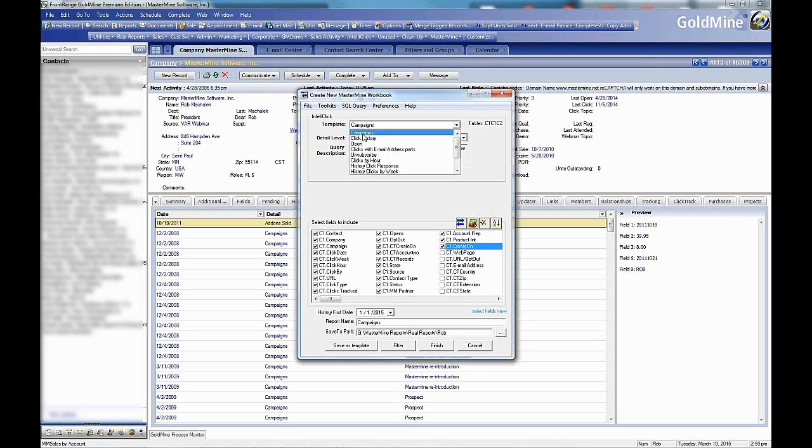Actually, I want to pause here for just a second and mention that with IntelliClick, you are likely to have a good deal more in terms of just the raw number of records of activity. You're likely to have a good deal more of that pouring into GoldMine than you would normally have just by having a few users who are manually completing calls or completing sales.